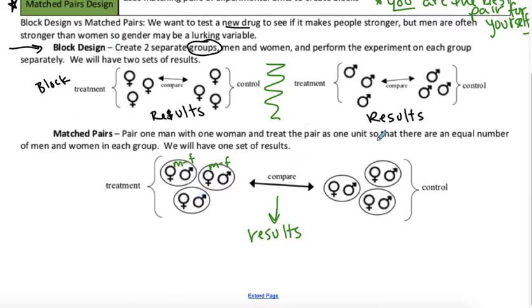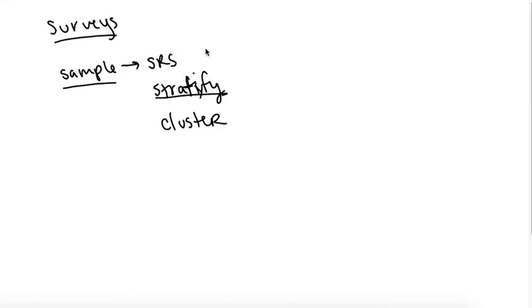Okay? Another way to do paired would be like if I'm going to do something with my left hand or my right hand. I'm going to apply a treatment to a glove on the right hand and a glove on my left hand, a boot on my left foot and a boot on my right foot. I'm going to do those things in a similar way. Matched pairs just means we match at the beginning and then apply our treatment and control. Block says completely separate those groups, and then we're going to apply separately the treatments and the controls as two different groups.